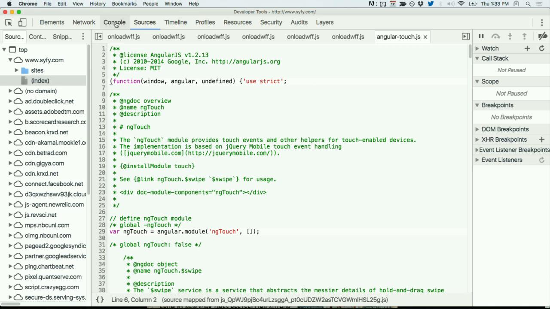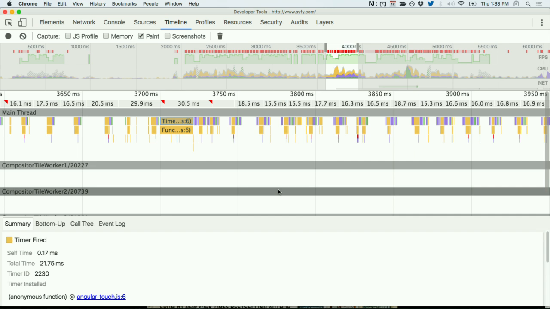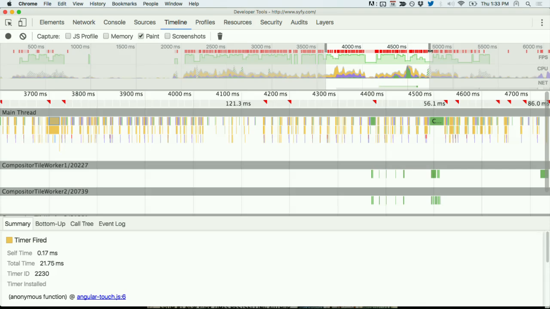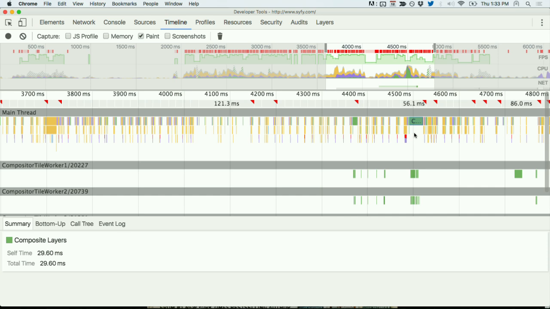If I did not have my painting optimizations in here, you would see a lot of green. The green within this is painting, and if you were to see that, we might be able to see a little bit in here. I think I see some right here. Let me go over this painting. No, this is compositing. So compositing is what we want, right? Because compositing, if you remember, is what's on the GPU. So if I didn't have my optimizations in here, you would see a bunch of paint, and you would be able to track that down to see what layer is painting. It's kind of a backwards way of doing it.